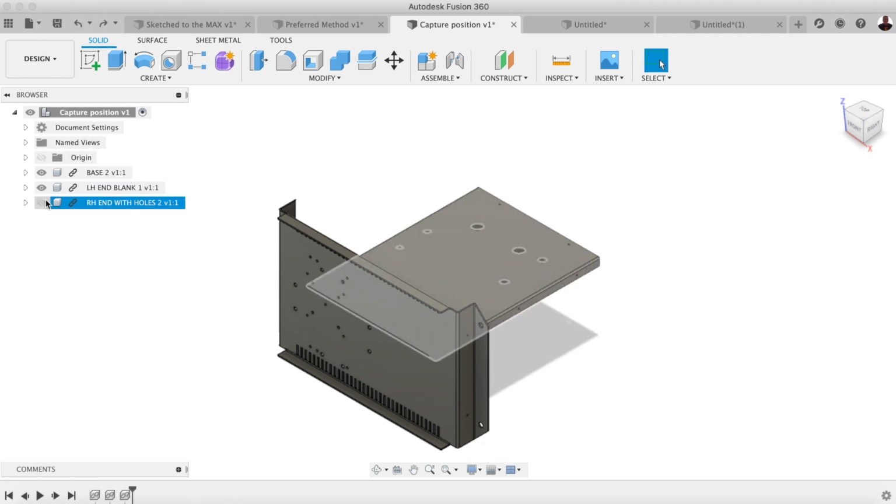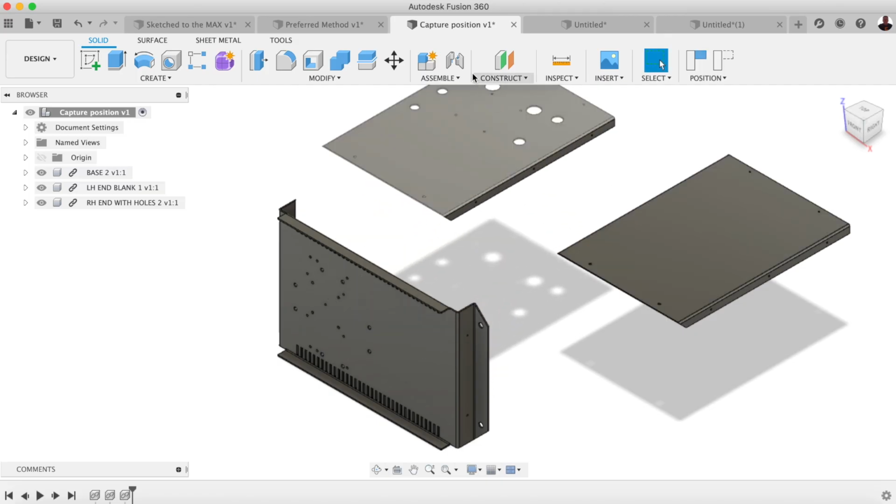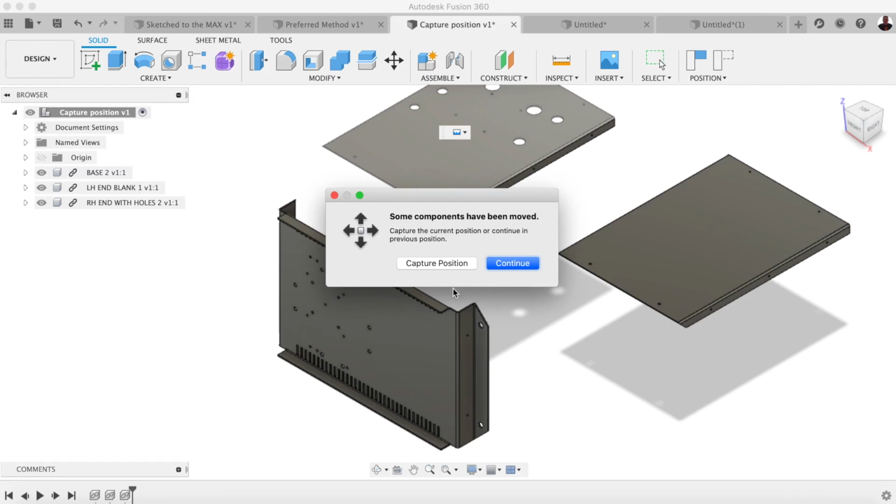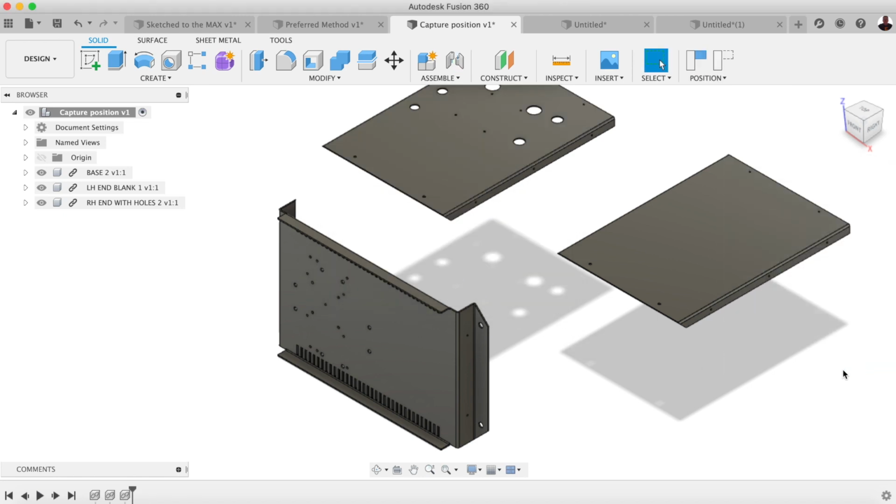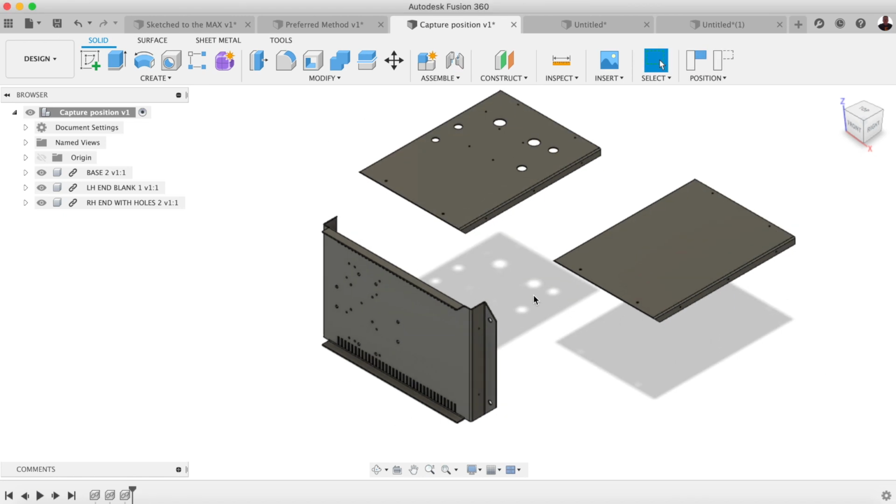Another way they could be doing it is just simply by turning off the eye, instead of moving them. But anyway, when they move them out here, and then they go to hit joint, and it comes up with capture position. You want to stay away from capture position. It's just eating up computer memory. Down the timeline, I've seen students with probably 14, 15, maybe even 20 capture positions, and they want to know why their model's so slow when they're trying to rebuild it. So try and stay away from capture position where possible. And this is, once again, another tip from my good friend Kevin Ellingson from Mechanical Advantage.